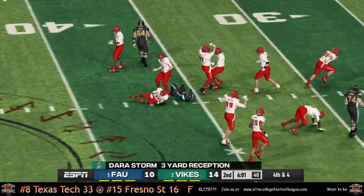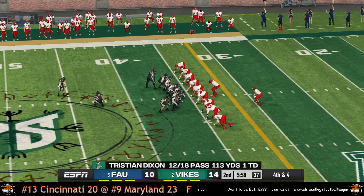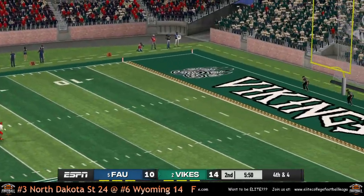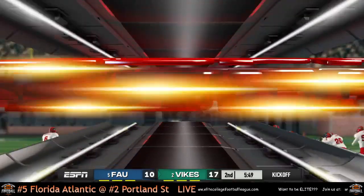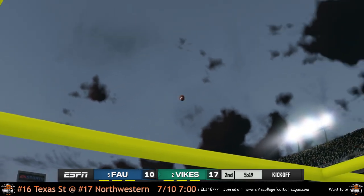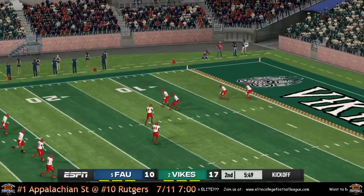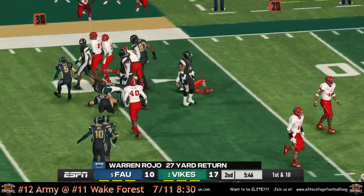Fires out quickly to the tailback, and down he goes at the 36-yard line. Number 11 brings him down. They'll line it up for a very long field goal attempt. The kick is away. It's long enough, and he got it. Looks like they're ready for the kick. He's to the 20. Brought down at the 28.